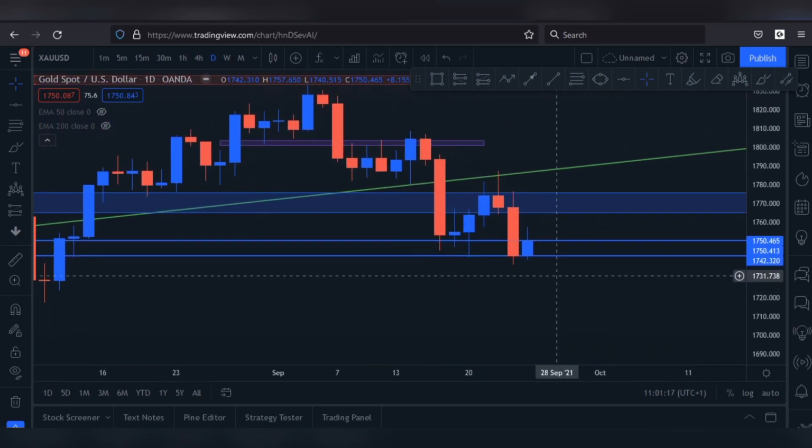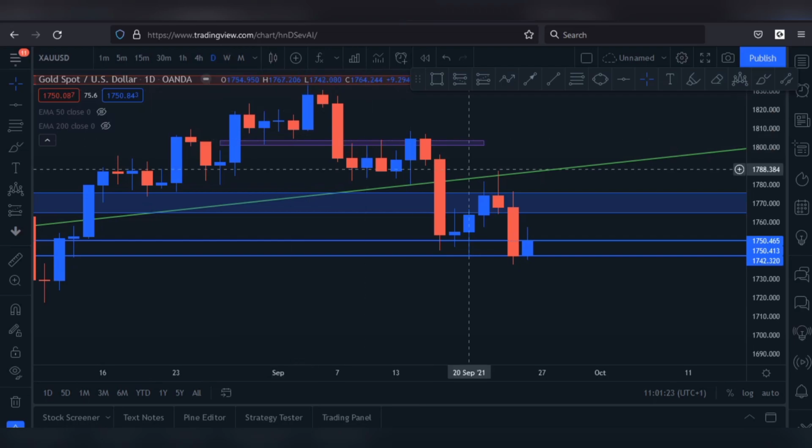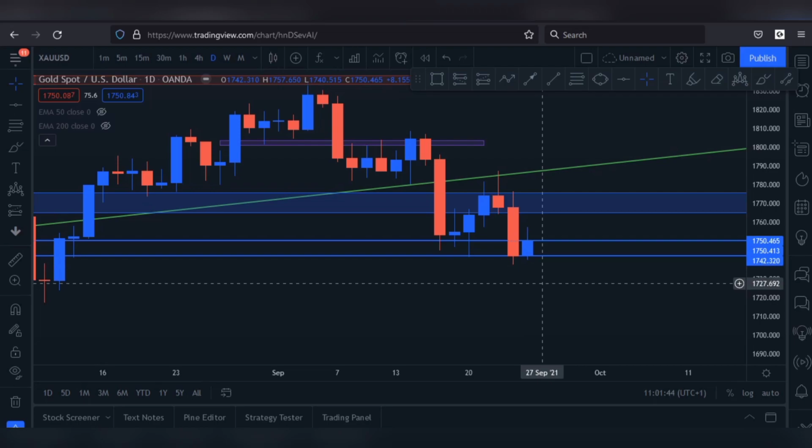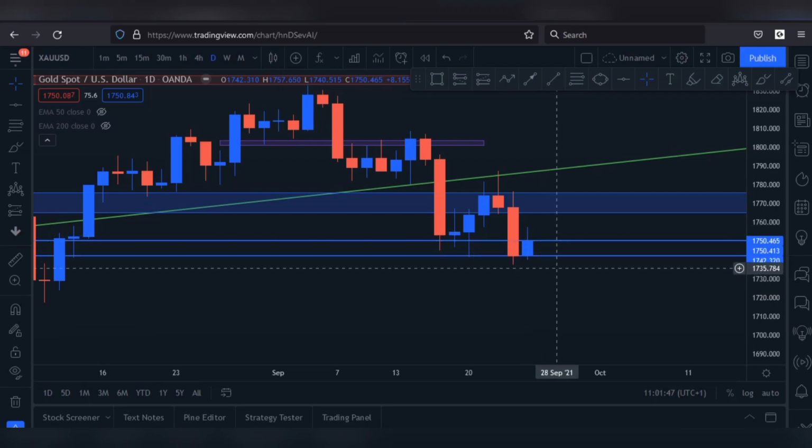If there is a closure above this upper line on the daily time frame, that means price will continue all the way to the top. If the next daily candle closes below this level, then it will continue all the way to the bottom. So that's what we're looking out for in the upcoming week, a closure either above or below this level. What I would suggest is that on Monday, if you're a swing trader for gold, try not to trade. You can wait for confirmation by waiting for a closure either above or below this blue line over here.